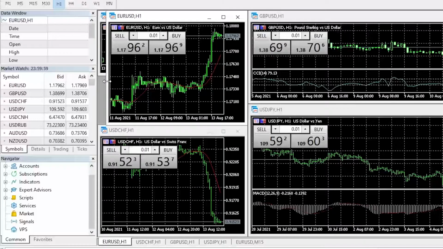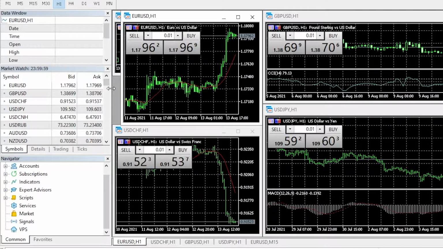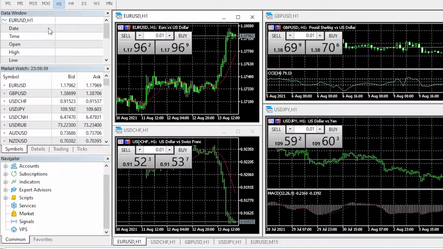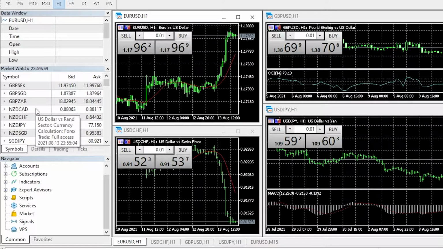On the left side, you can view a short summary of all these different pairs. On the left side, you can see the data window. Whatever you do during the whole day, you will see that over here. And then below that, you can see all the open pairs right now and all the bids that are going on and all the ask prices. The bids are how much people are willing to pay for a particular pair, and the asking price is how much people are willing to sell a particular pair for. We have currencies of almost all sorts, because MetaTrader is solely focused on forex trading. So you can make yourself quite a lot of money if you know the know-hows of forex trading.